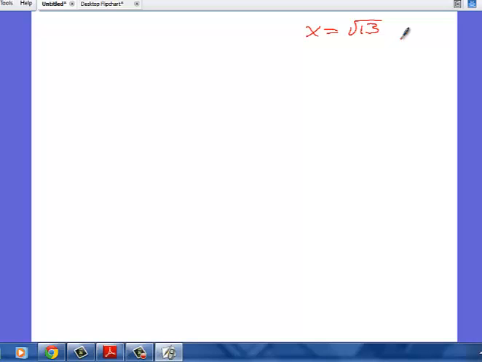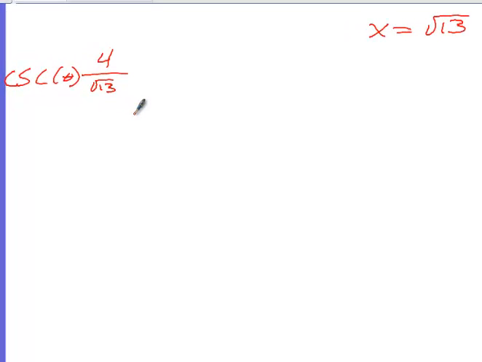And you're working through, for cosine, it's not that big of a deal because the adjacent side is on top, right? So can we have a square root in the numerator? Yeah. Can we have a square root in the denominator? No. So let's say we find out that cosecant of theta is 4 over square root of 13. Can I leave that as an answer? No. Does anybody in here remember how to rationalize a denominator?